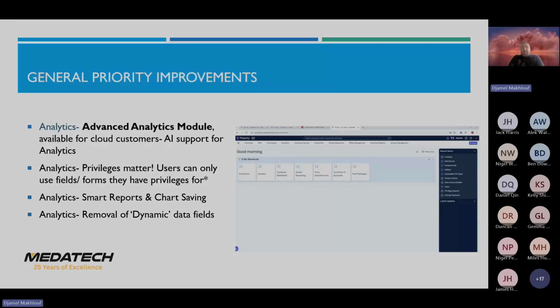So one of the features is that Priority Analytics now displays only the forms and fields for which a user has at least read permissions. Reports that include forms or fields the user cannot access will simply not appear at all. This also includes support for data permissions. So you'll see here that although I can still see some of the fields that are linked to the order, because now we use customer shipments as our base form, what you can see is that I can't click through like I could in the past, and I can elsewhere.